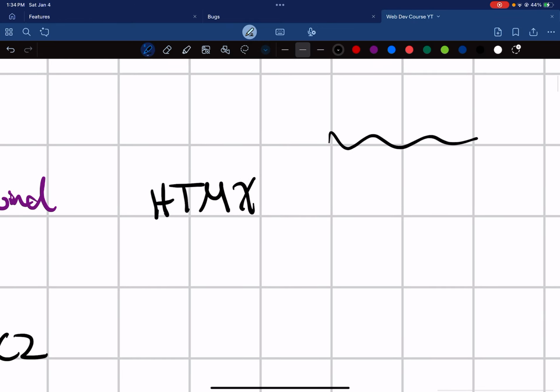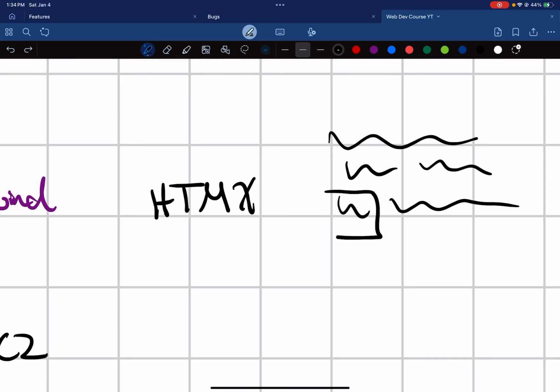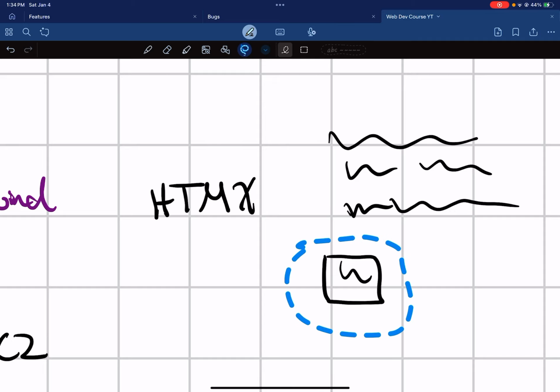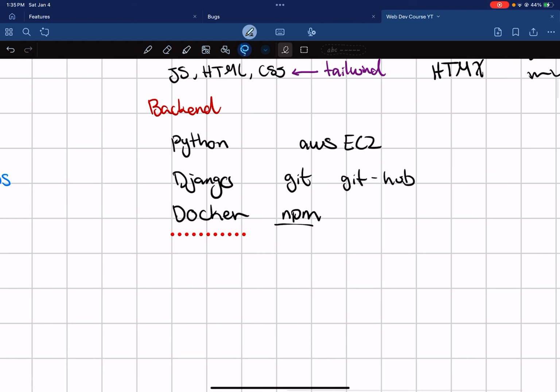So let's say you have your HTML, this is your page, and you want to take this little piece in your page, like, let's say this is a profile picture, or some table, or whatever you have, and you want to go to the back end, take this little piece, and replace it with something else from the back end. So HTMX will make it a lot easier to communicate with the back end and replace little pieces in your HTML. That's all it does. And so it just makes development a lot easier and nicer to work with.